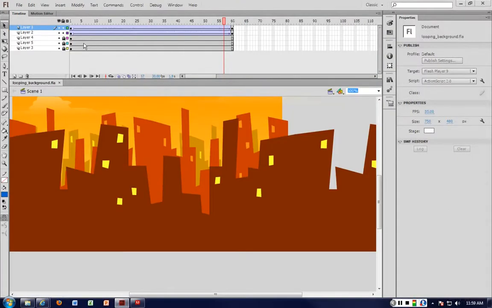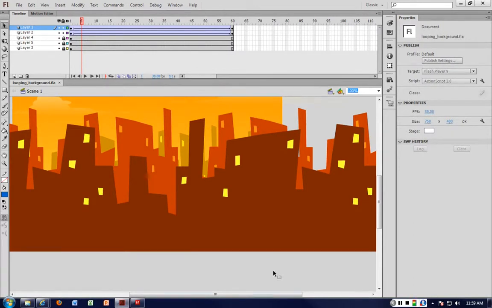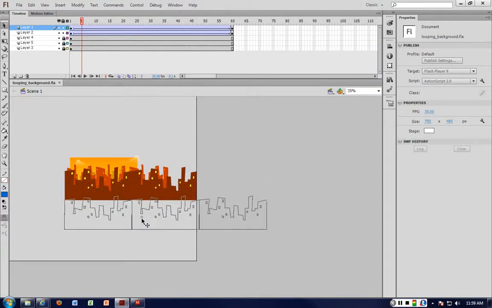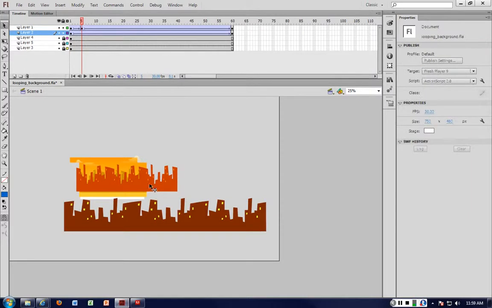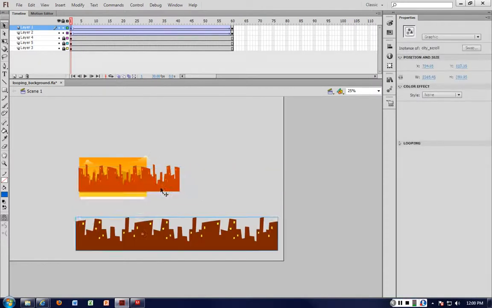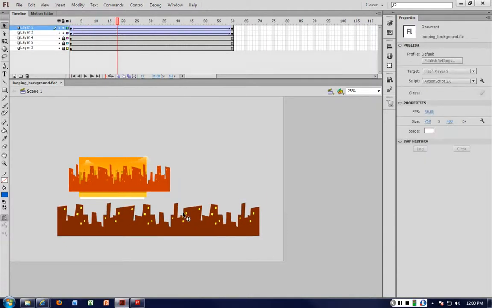okay, so what we have here is generally two layers that are moving, and they're both moving at the same speed. The only difference is one of them is much longer, much wider, so it's going to go at a faster rate compared to the smaller one. So let me just undo that. Okay, now if we look at the very first layer, it's still tweening, and the other one is also tweening. So that's what you generally would do.